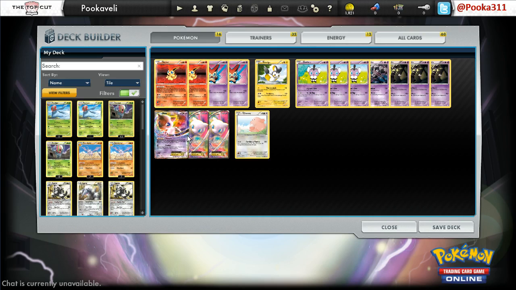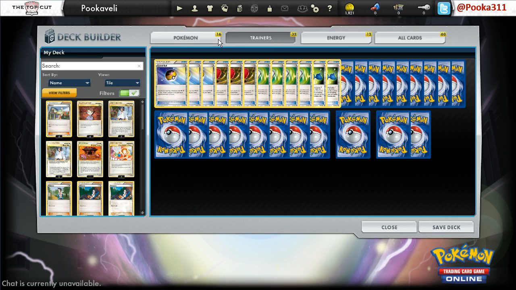And I don't know if I would add a 4th, but probably, just because it's a good starter in this deck because it could copy all of your other attacks. So that is the Pokemon section. We'll move on to the trainers.